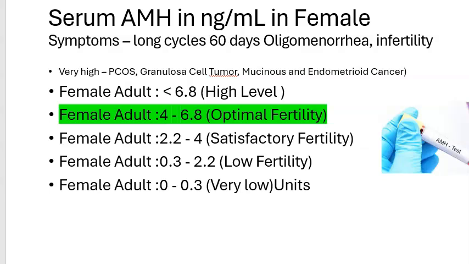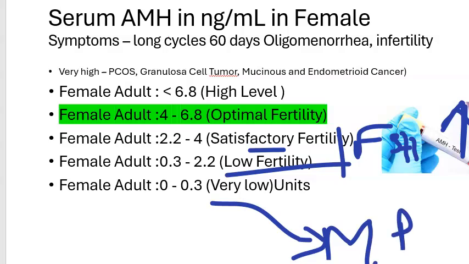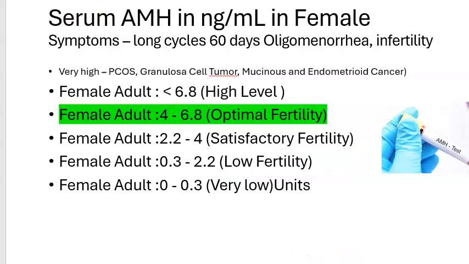So now you tell me, if this is low, what does it mean? You can check FSH levels. Probably FSH levels will be very high, because the body is trying to stimulate. Or it can also mean that she is very close to menopause, right? That is why the number of growing follicles is low. Now what if it is high? High can sometimes be bad also. High can mean that it is PCOS, some tumor, cancer also it can mean. So high can be an indicator, a tumor marker.